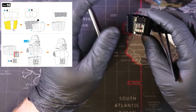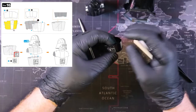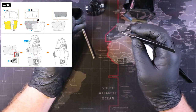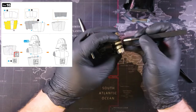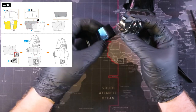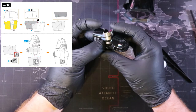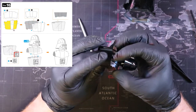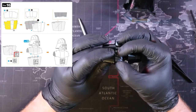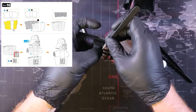Very cool. I'm loving how this is really starting to come together. Let's go ahead and bend these guys down as well, because now we're going to attach this guy all together, and he's going to look really cool. These guys, we're going to bend outward, and I'm going to show you why in a moment. This might not work. We're going to see. I might have to redo that. Okay, so the front piece like that, coming around back. Oh, actually, it worked out really well. It's like I know what I'm doing. I'm really good at faking that, I think.